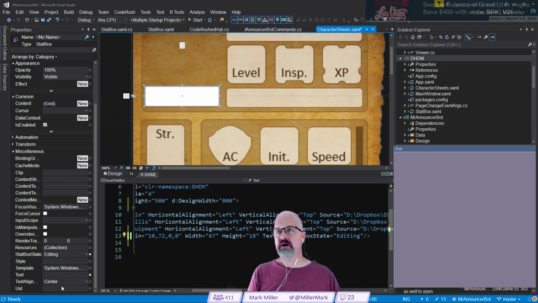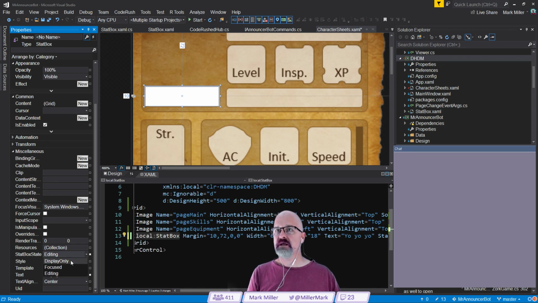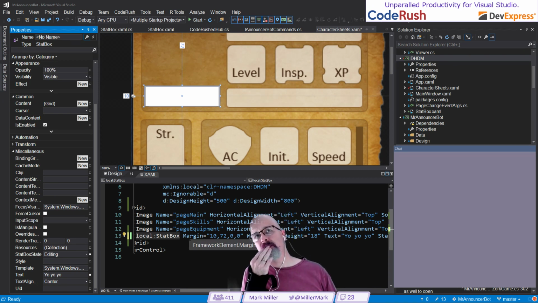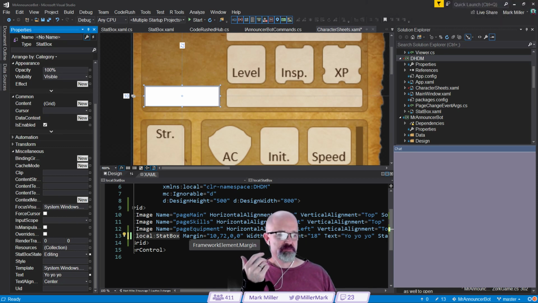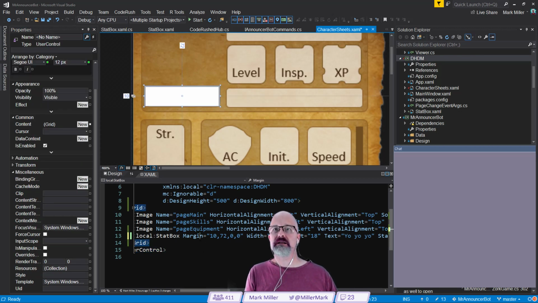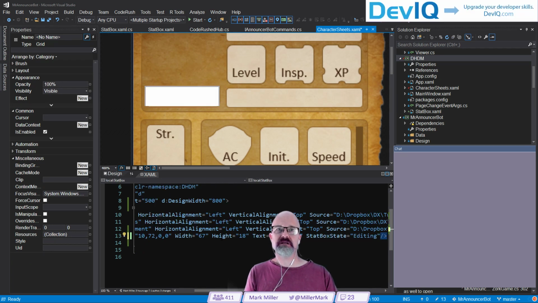And the state is display only, focused, editing. So we're definitely getting these pieces, but we're not seeing the text. But we were seeing the text before. Do I need to raise property change manually? I don't think so, but we can try it. Well, I can also simply cut it to the clipboard and paste it. I should still see something, right?